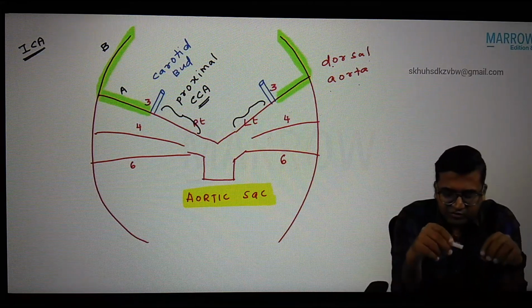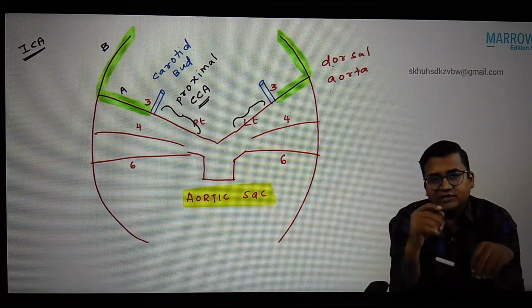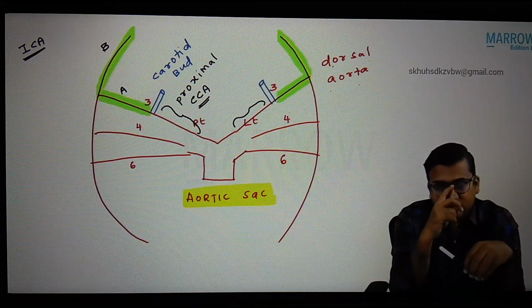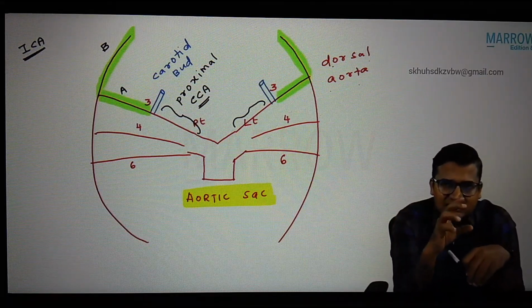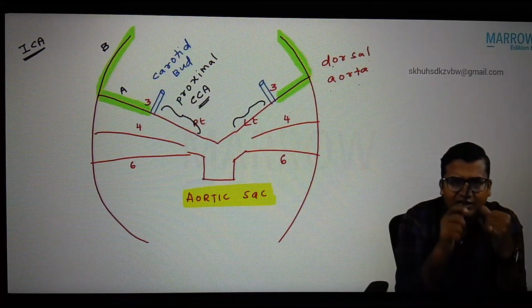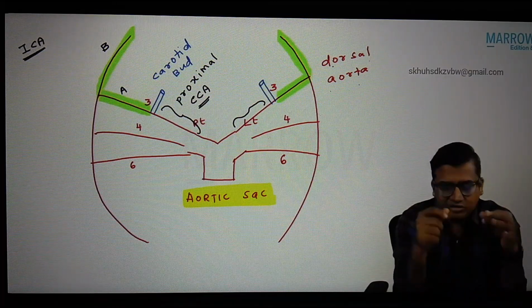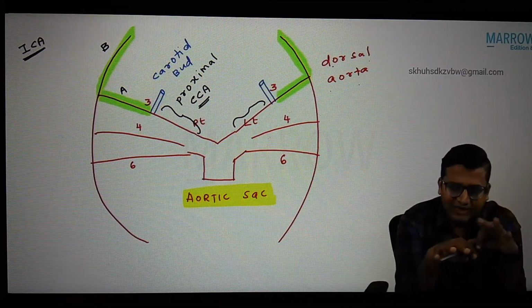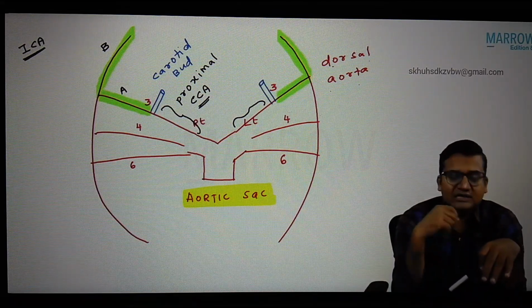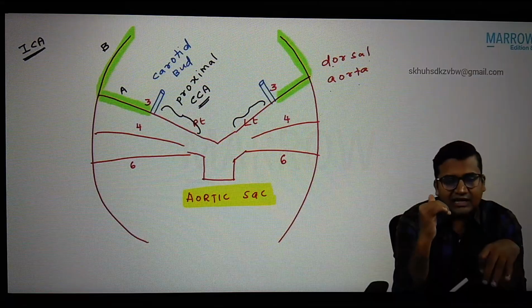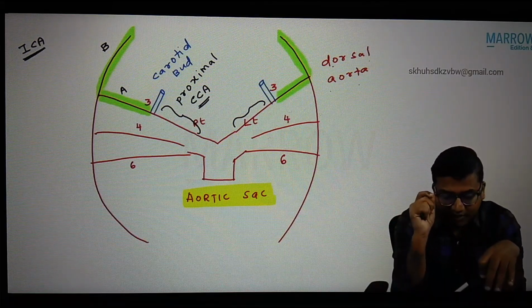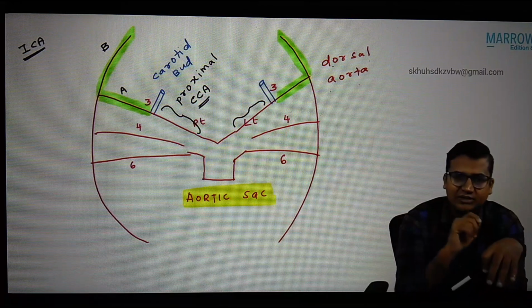Yes. So now we know the fate of the third arch artery. This is what we have written in the development of head and neck module, the pharyngeal arch arteries. In that I have just listed the derivatives from the third arch artery: common carotid, external carotid, and internal carotid. Now we are seeing it elaborately. The proximal part of the third arch artery forms the common carotid. The distal part of the third arch artery and the cranial part of dorsal aorta will form the internal carotid, and the carotid bud will form the external carotid.